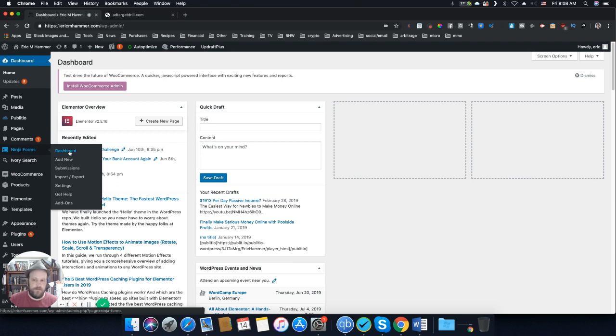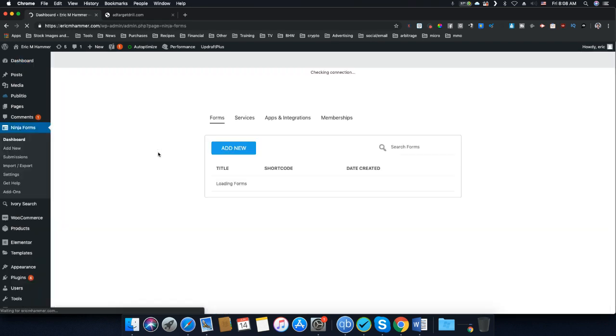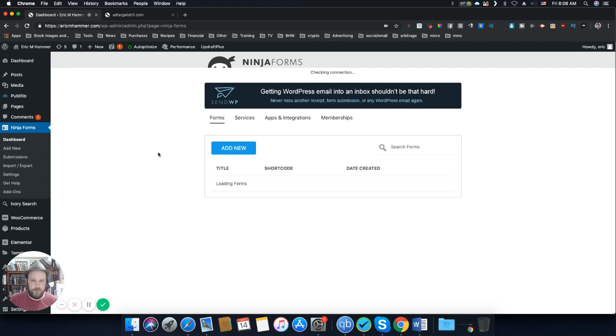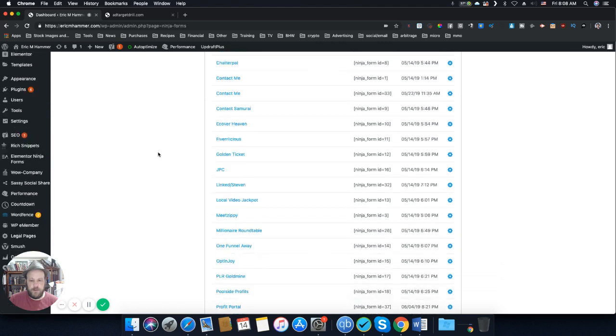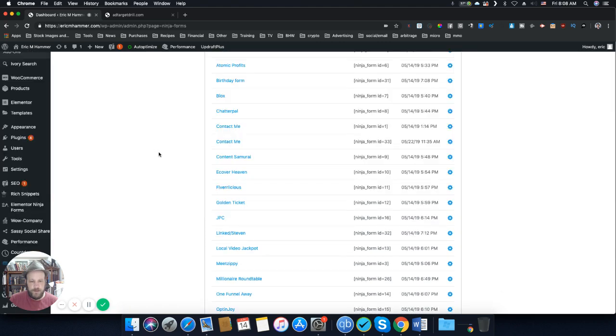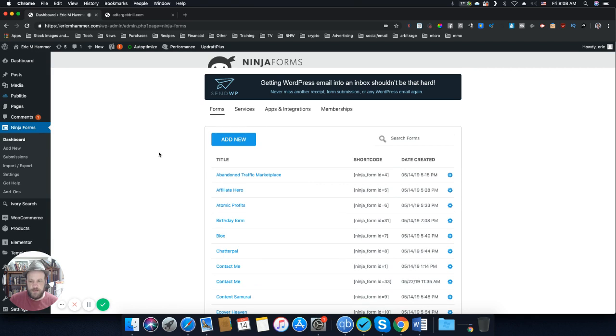Ninja Forms is the form builder that I use for all of my email forms. You can use anything you like. Contact Form 7 is very popular. There's WP Forms. There's a whole bunch of them. Ninja Forms is free. The only thing is that if you want any of the fancy additional features, you're going to pay for those. Now, I don't usually need them, so the only thing I've actually paid for so far with Ninja Forms is integration with my autoresponder service, which is called Sendy. For many of you, you won't even need that.